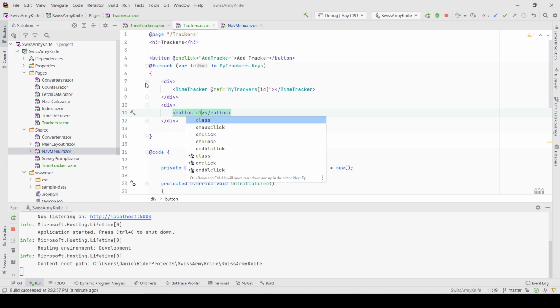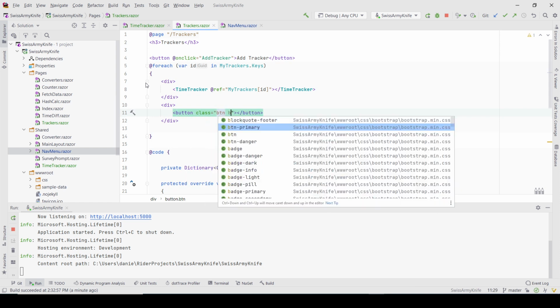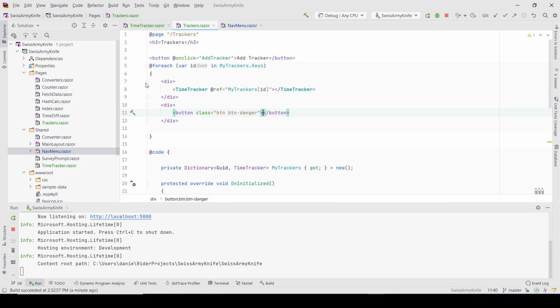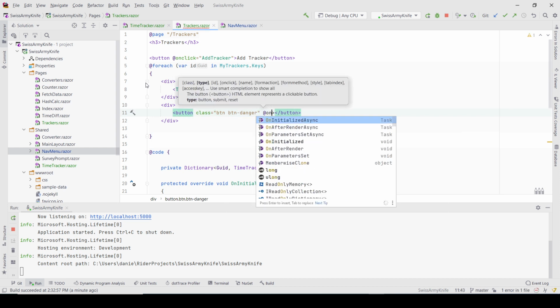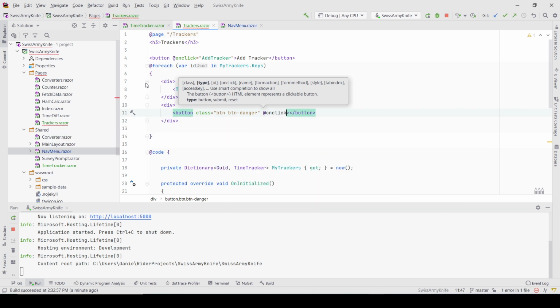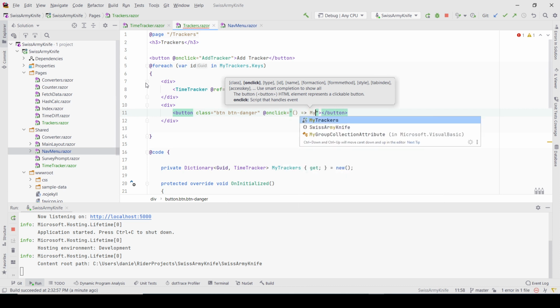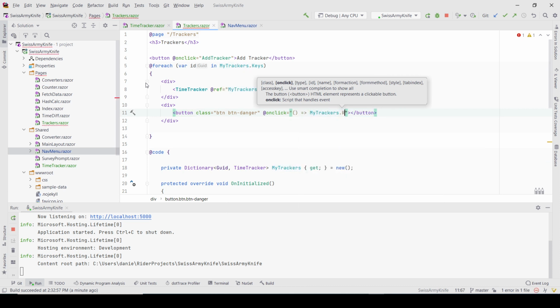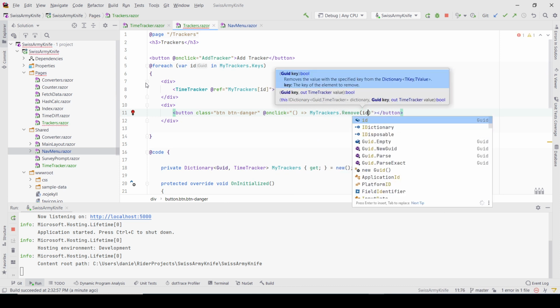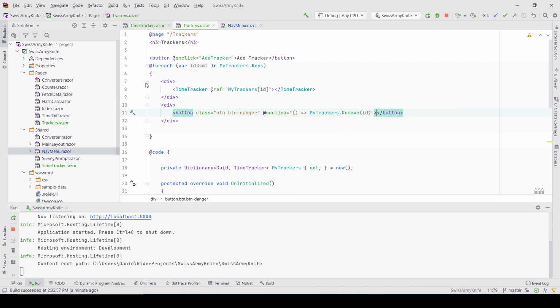It's going to be a button, and it's going to be dangerous because we are removing something. On click, in order to do this, I'm just going to go to my trackers and remove it by the ID, and it's called Remove.